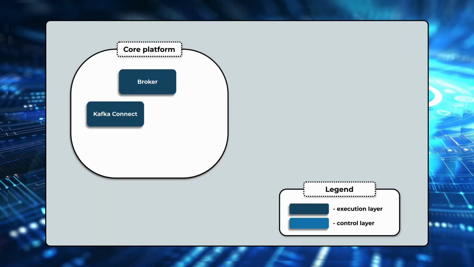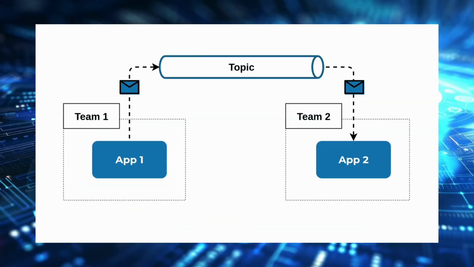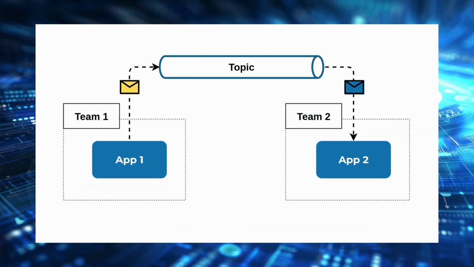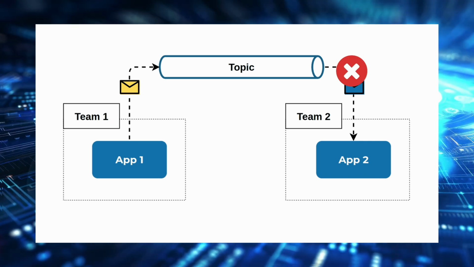The next core component of our platform is the Schema registry. When different teams or applications exchange data without defining its structure, you'll run into issues very quickly. Imagine one team changing the name of a field in the message they publish, while another team consuming this message isn't expecting it. Now you have a broken consumer and unprocessed messages start piling up.